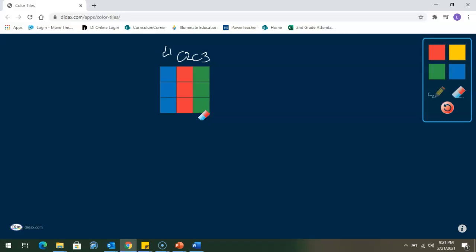What can you do? Well, I'm going to start by making rows of 5 because I know I can count to 25 by 5. So, let's see. 1, 2, 3, 4, 5. This is one group. 1, 2, 3, 4, 5. This is another group. And I know that 5 plus 5 is 10.